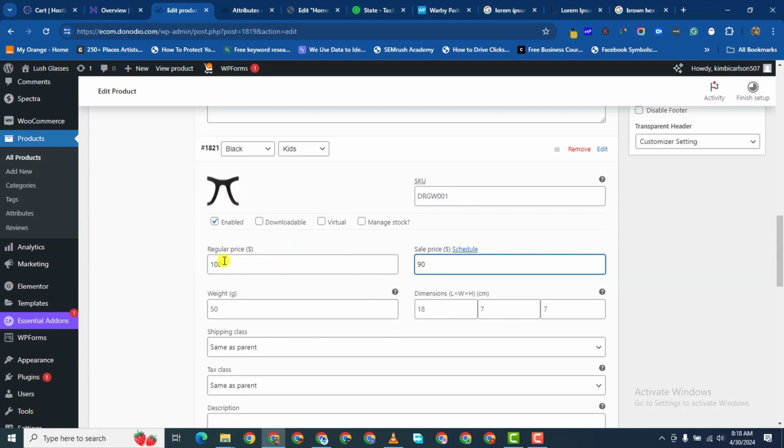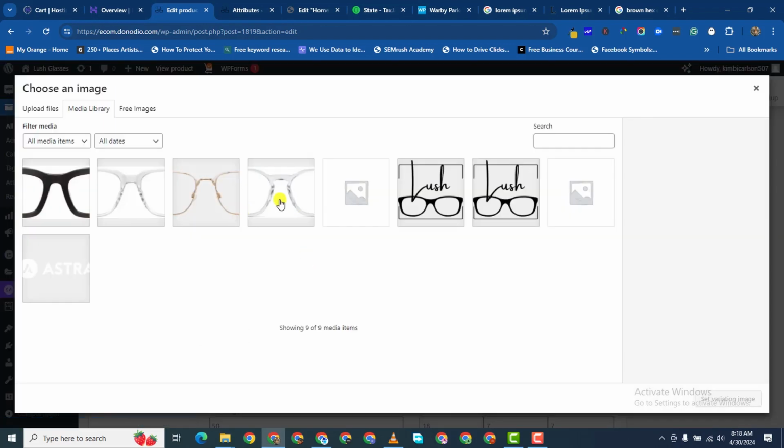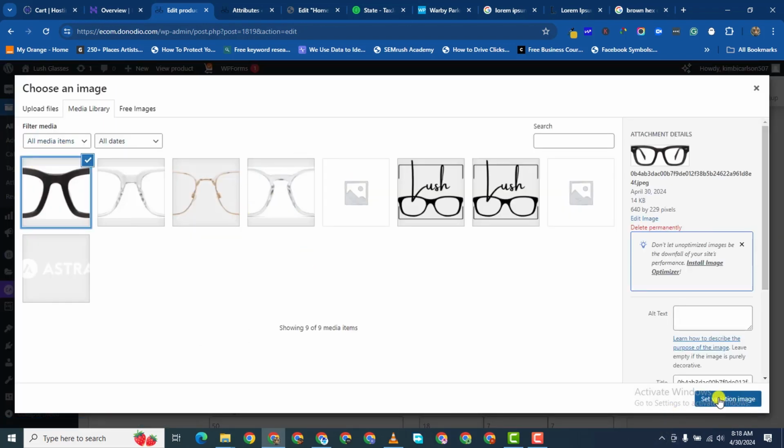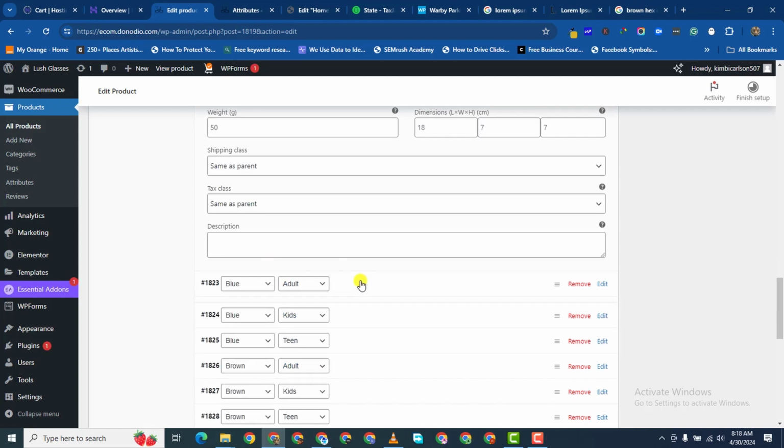For kids the regular price should be $95, and then the sale price is $85. For teenagers, I'll use the same picture. The regular price is $100 and the sale price is $90.